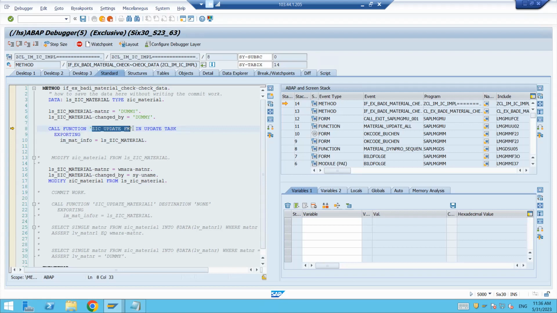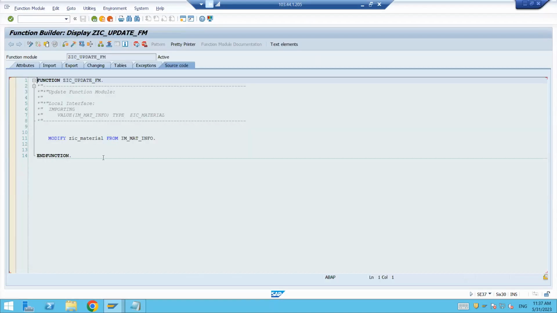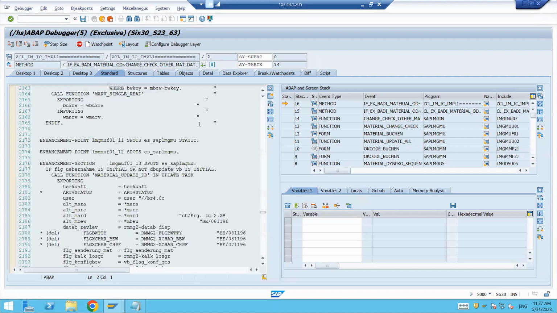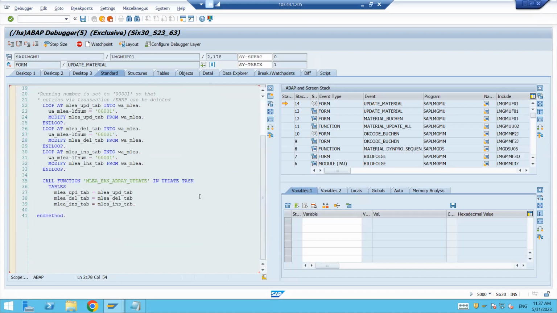This update function module is also updating the same table, inserting into the same table. That's why you can see that dummy and dummy is getting created. And if you go inside this function module, I have seen that this also has the code to insert the data into this table only. That's why you were able to see the data in that table. But anyway, one update function module got triggered over here, and now you can see that this is another update function module which is getting triggered, right?